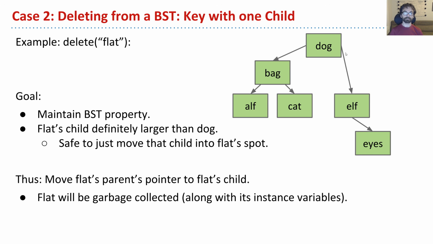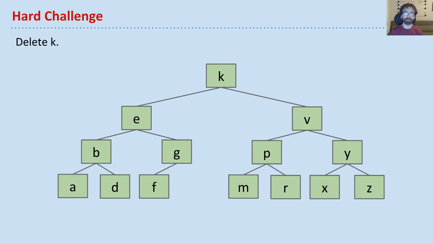All right. So this brings us to the final and most interesting case, which is deleting a node which has two children. So I'm actually going to let you try and figure this out. I want you to try and delete K. Do it however you want, but do not Google it, because I'm gonna give you some hints if you can't figure it out. Okay, so just try and delete K. Pause this video and really try this. I think it's a pretty interesting exercise.